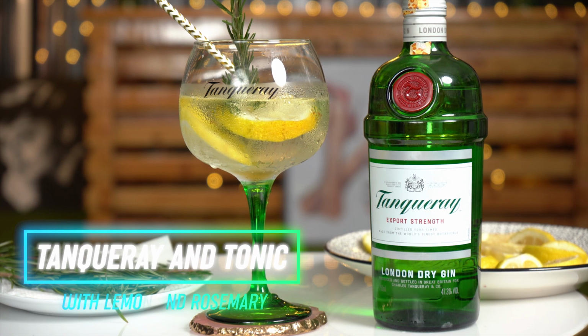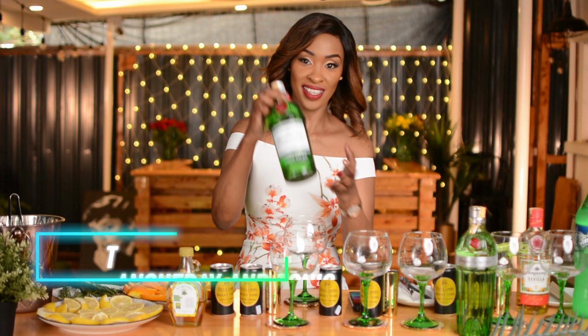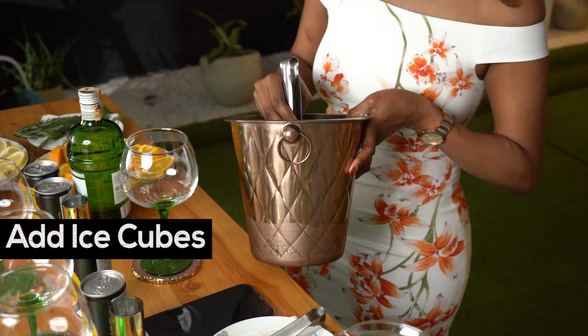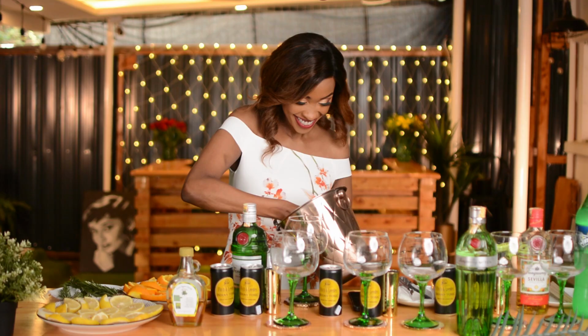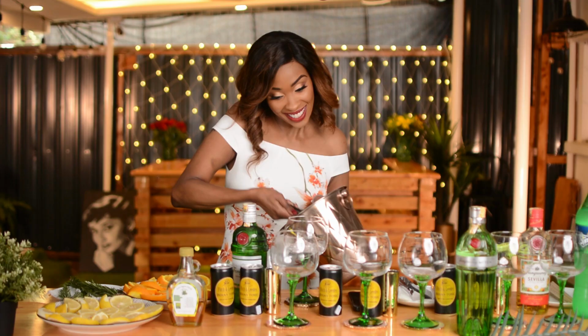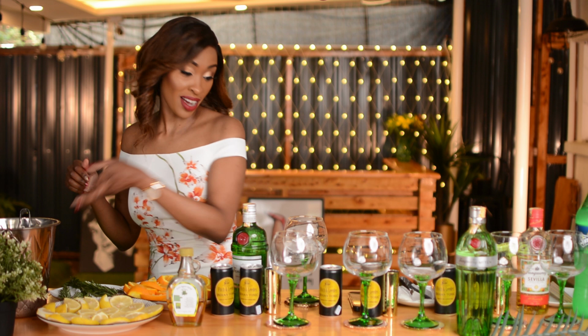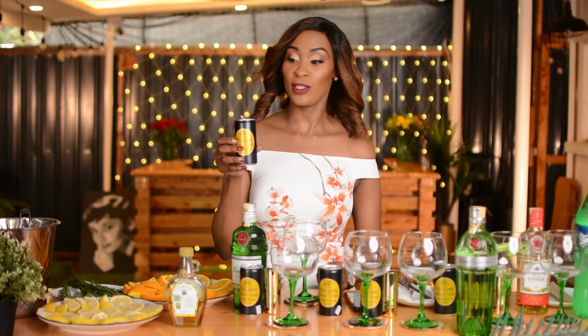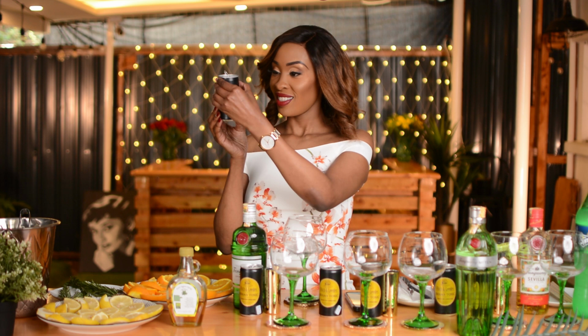So I'm going to start with the London Dry. Here it is. I don't use it a lot, so I'm going to use it today. I'll start with ice cubes. So there we have our ice cubes, and then we have tonic. 85 ml of tonic. Sorry, this is 200 ml, so half of this, basically. Tonic.